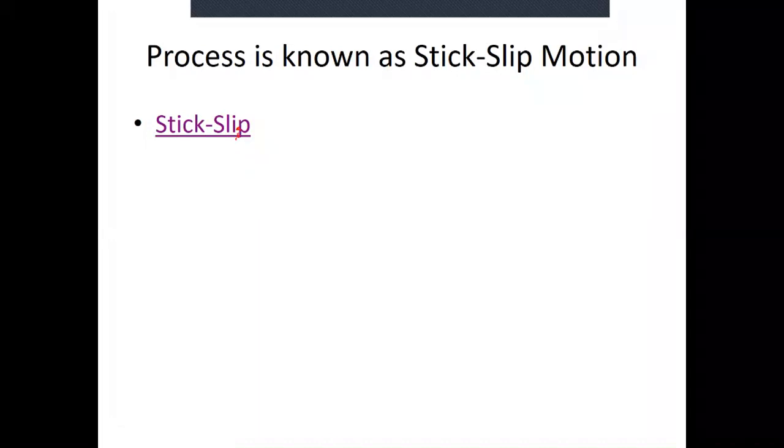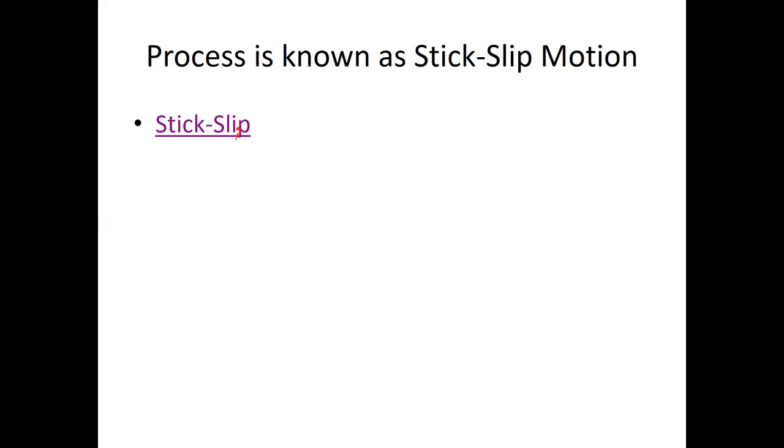So would you rather live by a fault that has a lot of friction in it and slips infrequently, but when it does, it slips a lot and a lot of energy is released, or would you rather live by a fault that slips very frequently, but doesn't slip very much? Well, I would say the latter, right? Because you have a lot of small earthquakes. It might be annoying, but you're not going to have a huge earthquake that could potentially destroy your house, kill you, or your family, or something else. So I'd much rather live by a fault that has little friction in it.